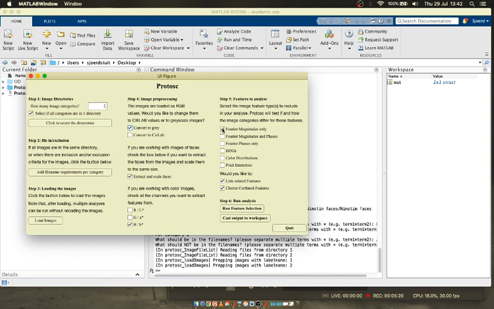In this case, I would like to do an analysis based on HOG features, which are structural components in the face, so it reflects the edges in the face. Finally, choose if you want to link features and if you want to cluster correlated features.